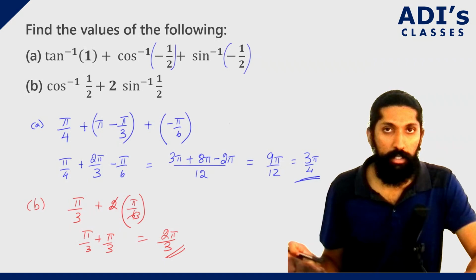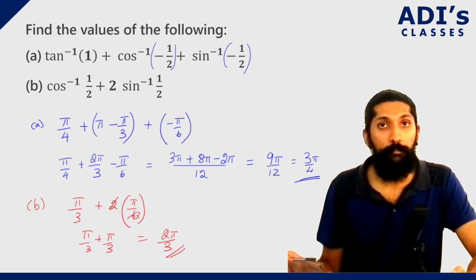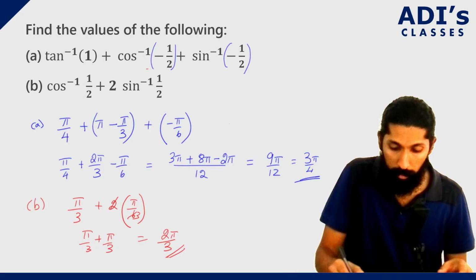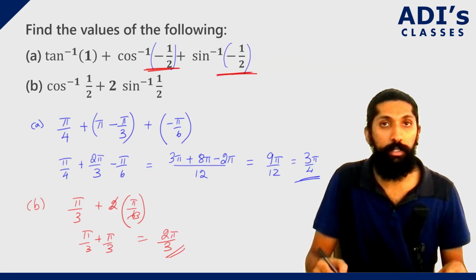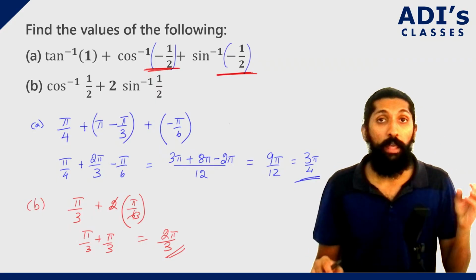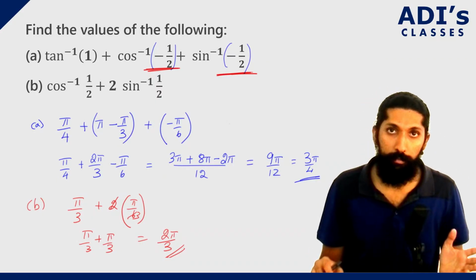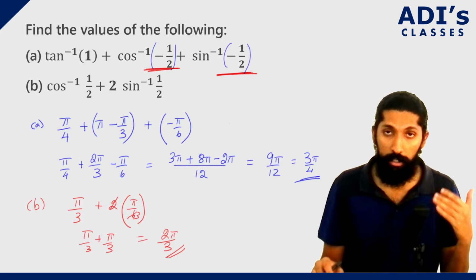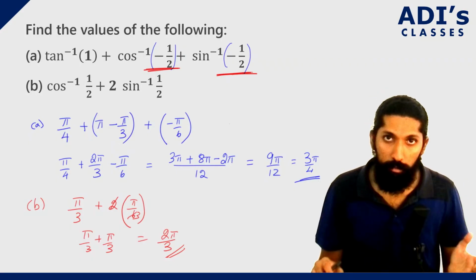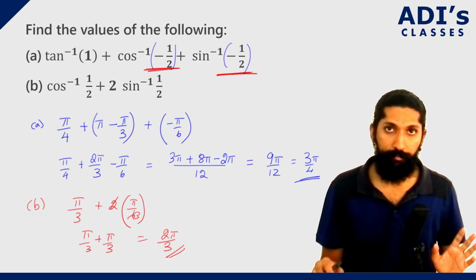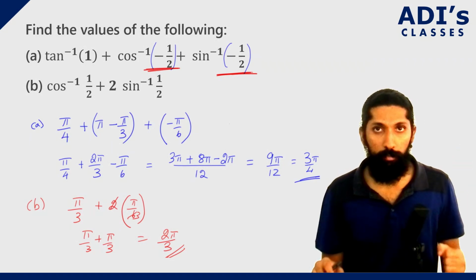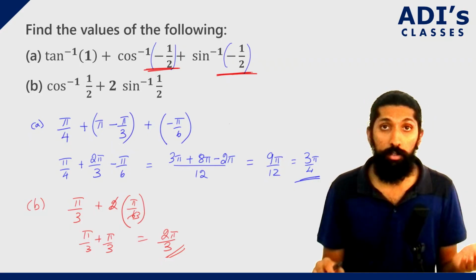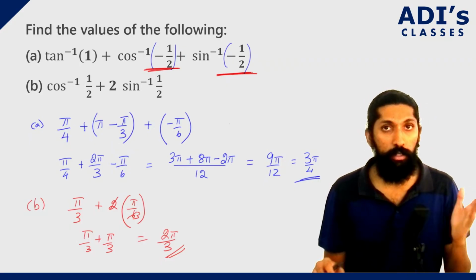Did you all understand? So basically, whenever we try to solve problems like these, apply the principal value. See, this one also we did with the principal value. This one also. Every value you calculate has to be found with the help of principal value. Understood? And remember, for cos inverse of a negative value and cot inverse of a negative value, you have to do pi minus that particular value. Clear with this? So these are a couple of problems. And in the next couple of videos, you guys are going to understand the different rules and formulas involved in inverse trigonometric functions.